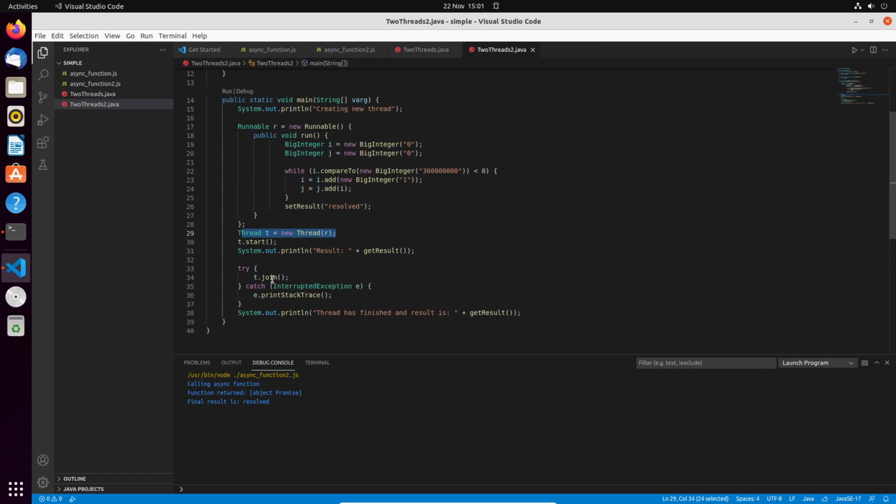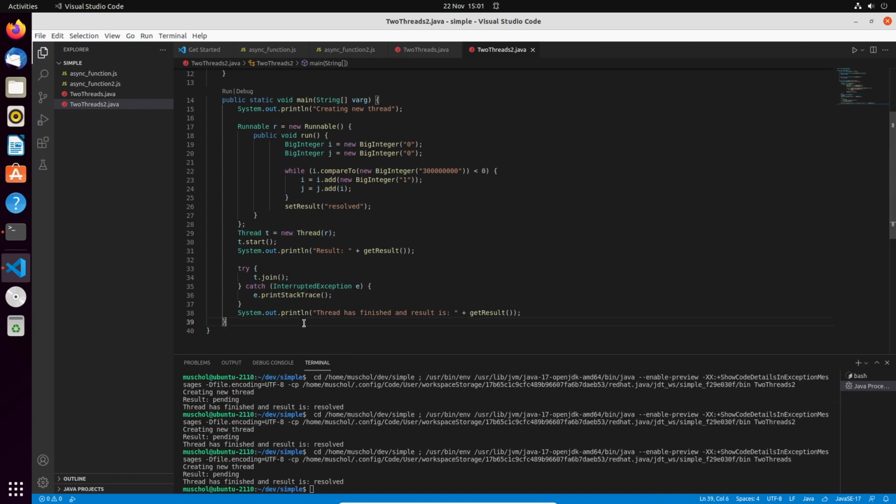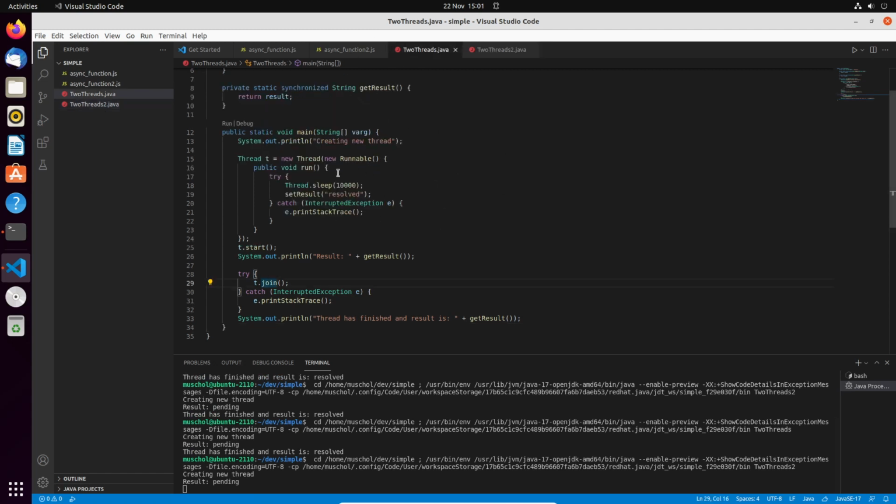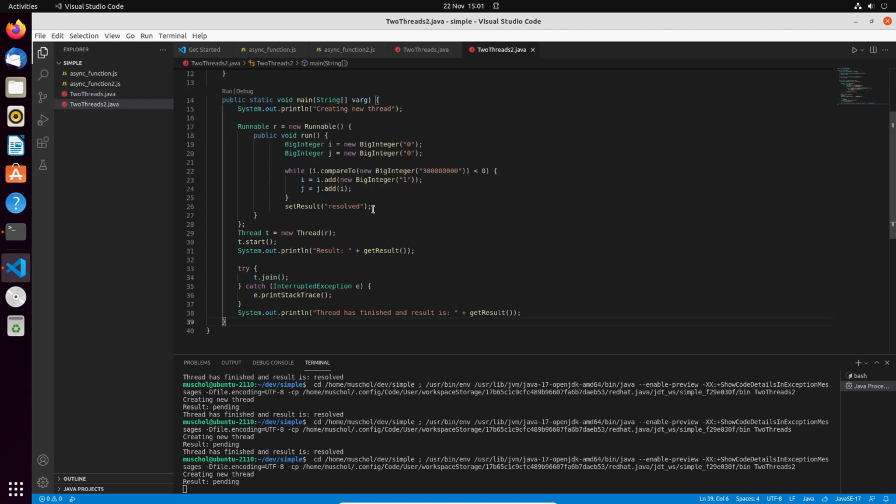It doesn't just carry on. In this example, when we run it, it looks exactly the same as before. Previously it says creating new thread, result pending, it said exactly the same thing, but previously this went to sleep, thread.sleep for 10 seconds. Here, it now runs at full speed.